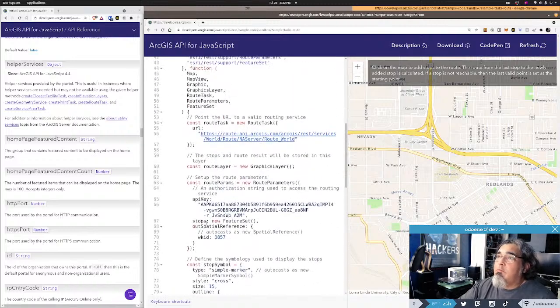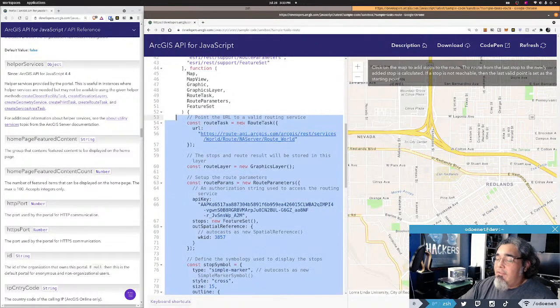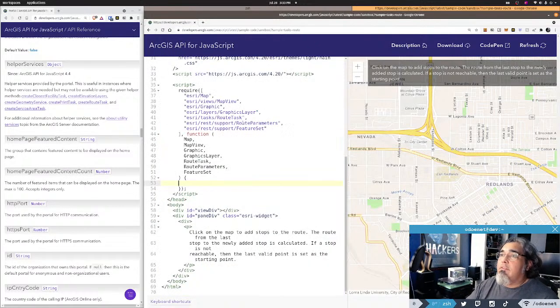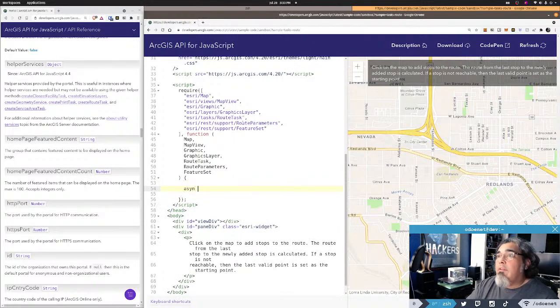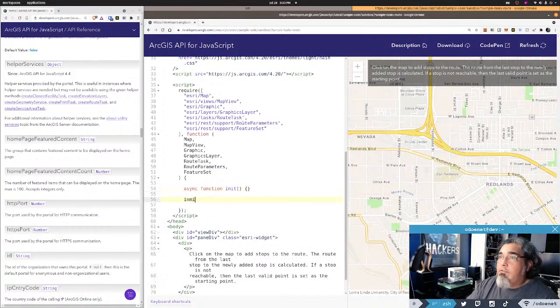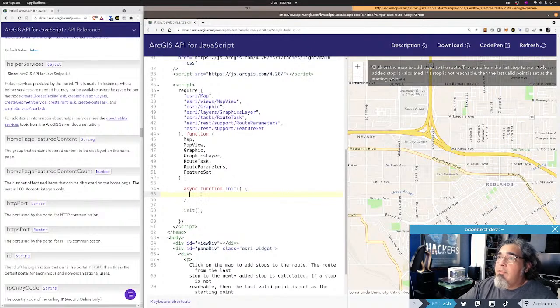I want to use async await. I don't want to write a bunch of dot then chaining promises. So I'm going to create a function, call it init, and that's where all my work is going to go, and I'll just activate it right off the bat. I can make sure this works as expected if I just paste all of that code in here.